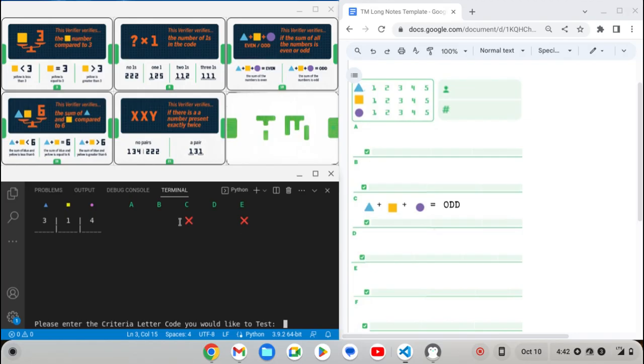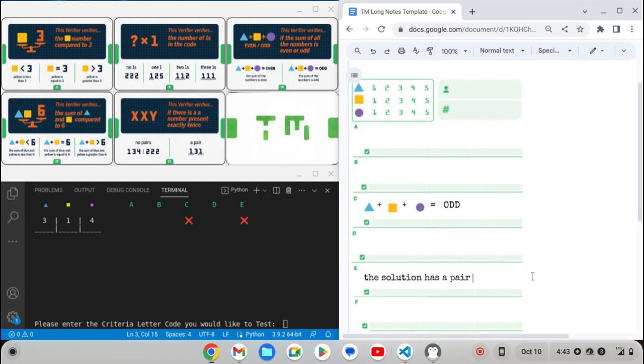Okay, so if you take a look at my proposal of 314, the Turing machine does not approve of it, but 314 falls under the category of no pairs. Since the Turing machine does not approve of it, it's actually telling us that we do have a pair in our solution. So let's go ahead and type that up in our notes. We'll say that the solution has a pair.